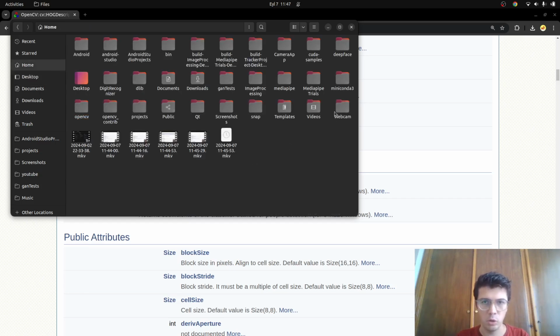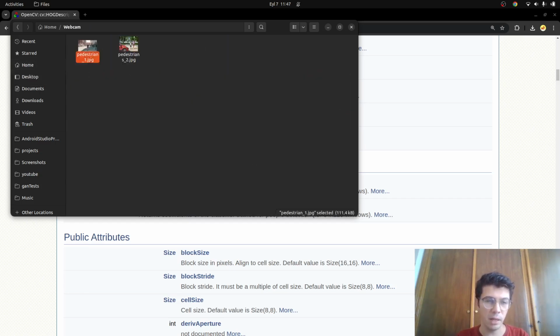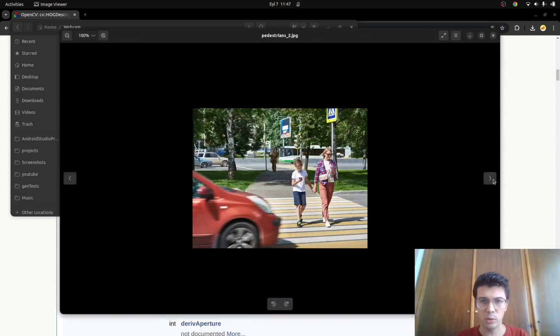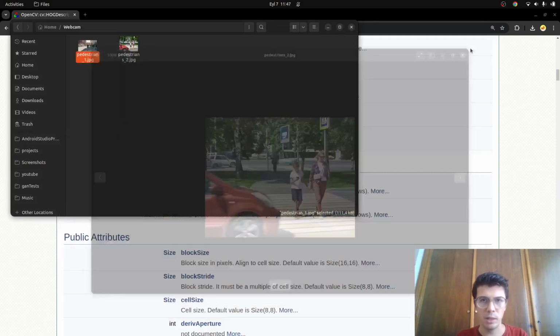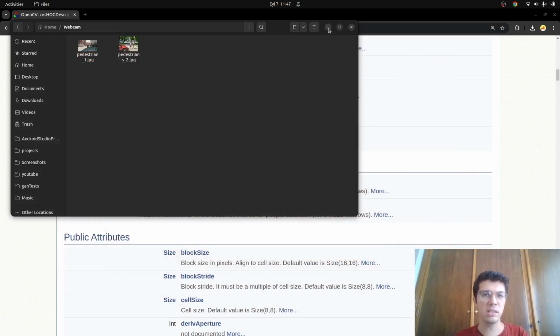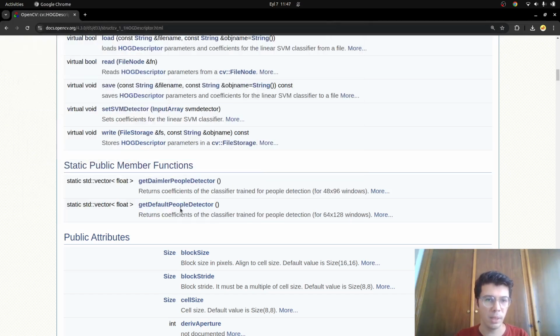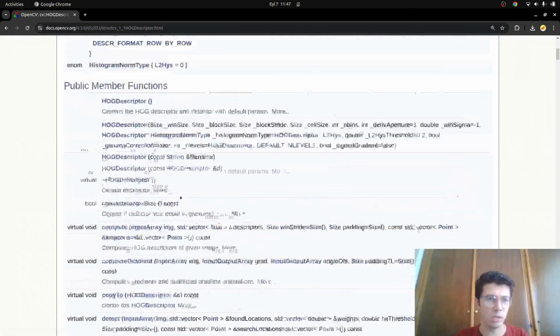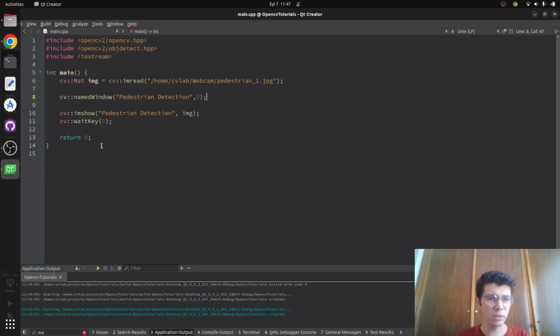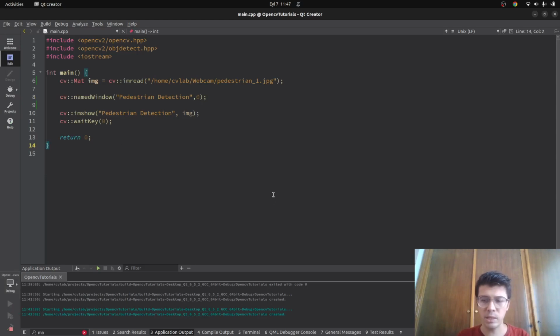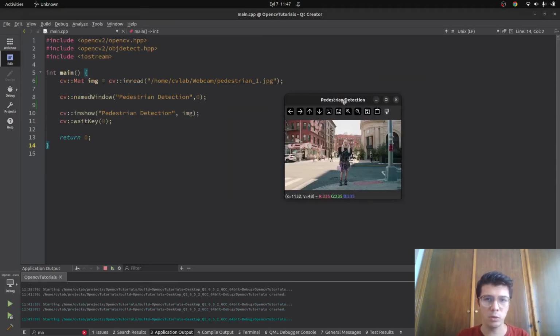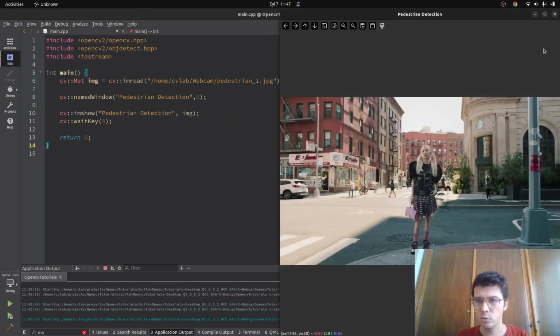And also I already prepared some images for trying to see how it's working. So my plan is just initializing this class, and we can understand how it looks like, and we can try this simple people detection model and its usage. Okay, we can switch to the code part. In here basically I'm just calling imshow and trying to show. In here there are some pedestrians, so I will try to detect them with this HOG.